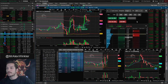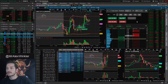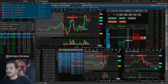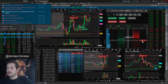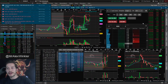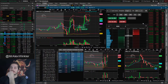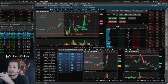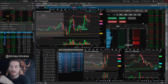Tipping point. 9. Closing out there for that break. I'm not looking to hold past 6. That was my goal for a break past 6. I'm always looking to take a chunk out of the move, right? I'm not trying to sell at the perfect high. So my thought was we might break 6. If we go to 6.10, 6.20, great, so be it.